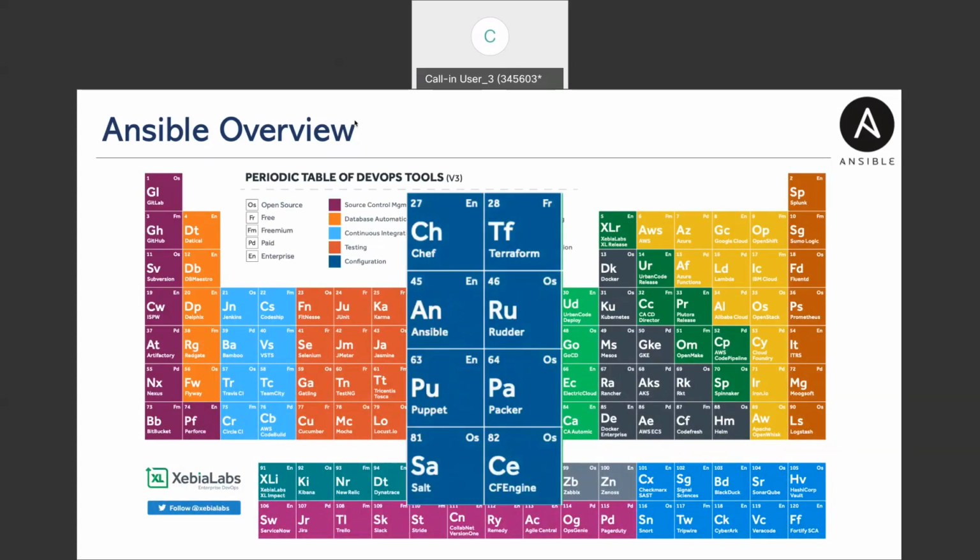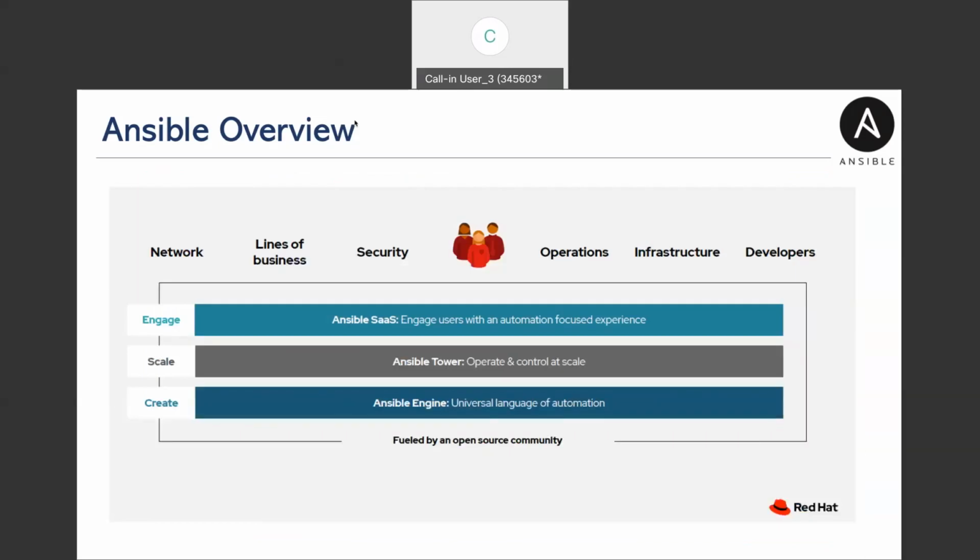So talking about products like Chef and Puppet and Terraform, SaltStack, we've all used these across various Power engagements. Terraform is coming to the front an awful lot more at the moment, but I'm seeing a huge increase in people wanting to work with Ansible. The stuff we're going to talk about today is mainly the Ansible engine. I'll explain the difference in a minute, but the Ansible engine is the core of Ansible. We have Tower on top of it, which allows scale. Then we have the software as a service element that Red Hat and a few other people offer. But the core stuff we're going to talk about today are the bottom two areas. Hopefully that's what you expect.